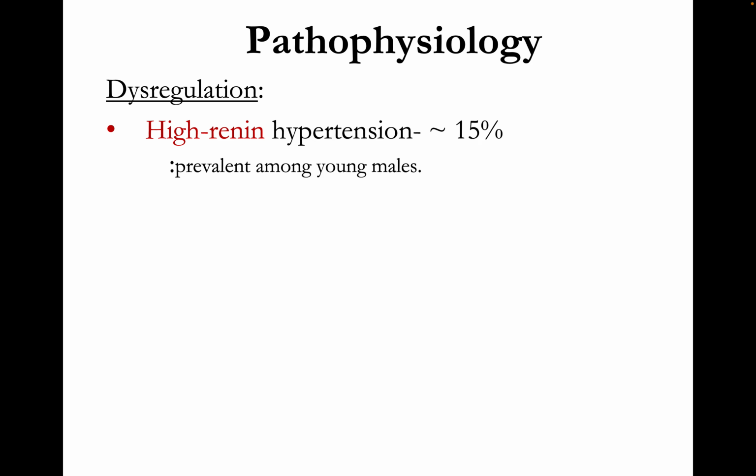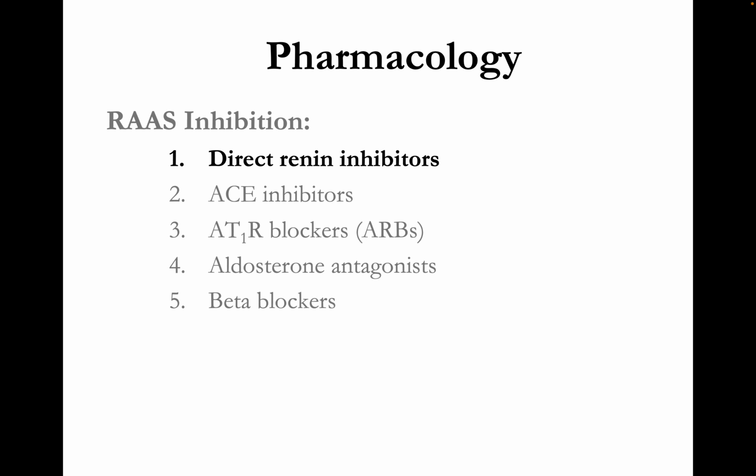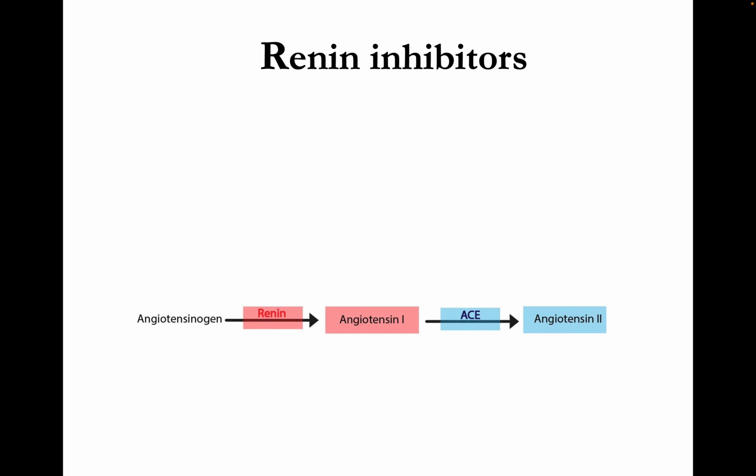Then, dysregulation of renin can also cause some pathophysiological conditions. For example, out of all the hypertensive patients, about 15% of the condition is because of high renin hypertension. During pharmacology, you will learn five classes of drugs for regulating blood pressure and cardiovascular protection. For example, these are called renin, angiotensin, aldosterone system inhibitors. The first one is direct renin inhibitors. That's one more point we can explain in this section.